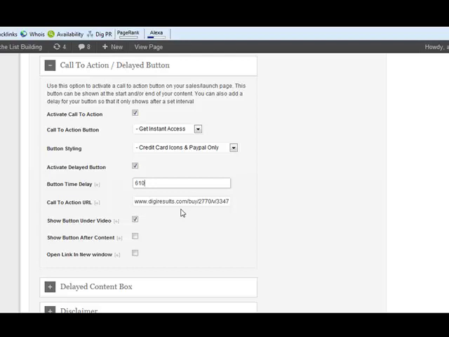I thought I would throw that in there as well because this is really effective, especially when you use sales videos. Obviously don't use a delayed button if you just use a text sales page, because there's no need. Only use a delayed payment button if you use a sales video. Sales videos do work really well, but like I've said in a previous video, it really depends on what you want to do. Text sales pages still work really well, but videos are very powerful, and if you spend a little bit of time actually getting a good one made, then they can drastically increase your conversions.